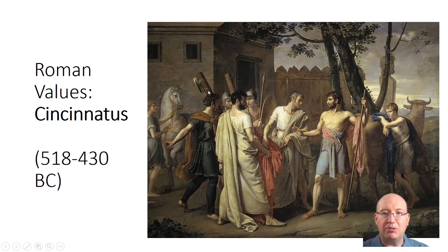And they're carrying with them what were called the fasces. You can see there's like an axe and it's surrounded by rods. Basically, the idea is you use the rods. If someone does something wrong, you use the rods to beat them. If they do something really, really wrong, you use the axe to cut off their head. And these fasces, by the way, this is where we get the word fascism from, are a symbol of authority that the dictator would receive. You can maybe see the connection there with fascism. So they're saying, hey, please, Cincinnatus, we kind of treated you bad. You've been disgraced, but we need you to save Rome.